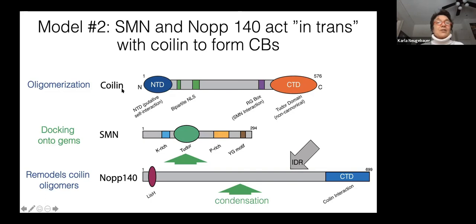Where are we with our model? I told you about the oligomerization of coiling, which we hadn't really understood before, but now we believe is due to this N-terminal domain and that the interaction of the N-terminal domain with each other causes oligomerization, but with NOP 140 causes the formation of biomolecular condensate in the nucleus. What is the role of the SMN molecule now? Recall that Edward found that the Tudor domain leads to biomolecular condensation by interacting with endogenous dimethyl arginine modified proteins in the nucleus as well as in the cytoplasm. Cajal bodies essentially dock together with nuclear gems using this interaction.